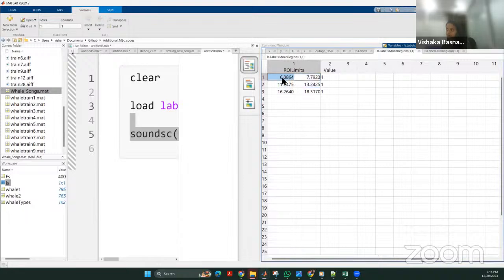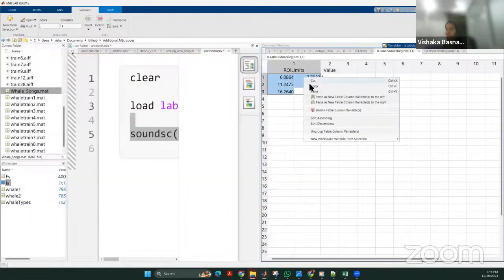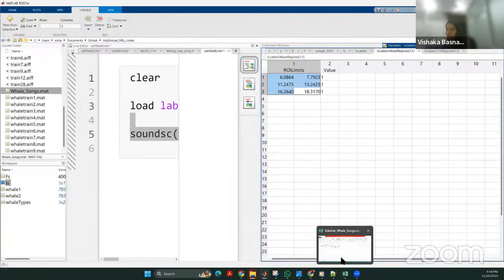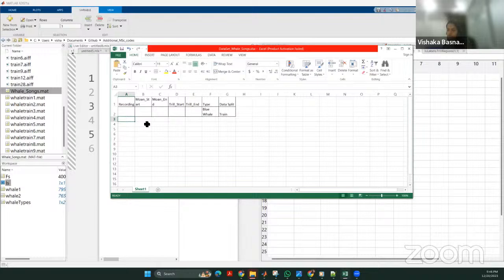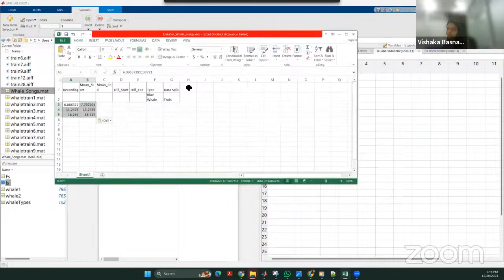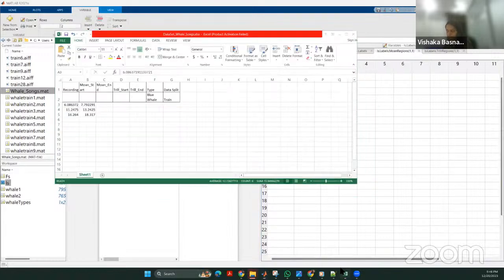So if I want to take these ROI limits and copy them to an Excel sheet, I can directly copy them from MATLAB to the CSV file, manually, because it is already available in the Excel sheet format.